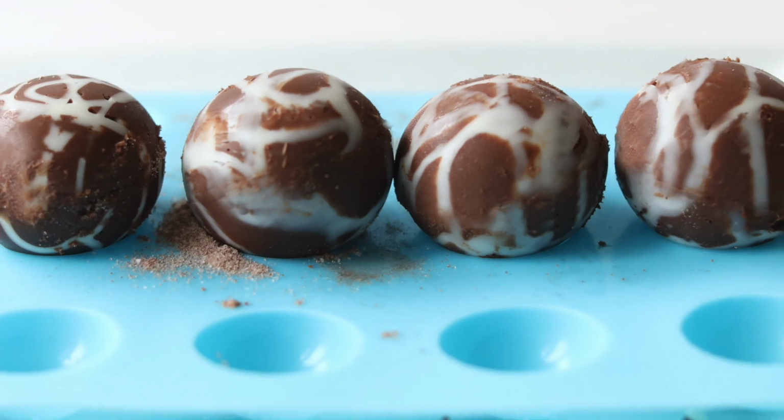Hot cocoa bombs, not to be confused with bath bombs. And I've seen some of you guys putting these hot cocoa bombs into your bathtub. What? Is this really how we're gonna start 2021?